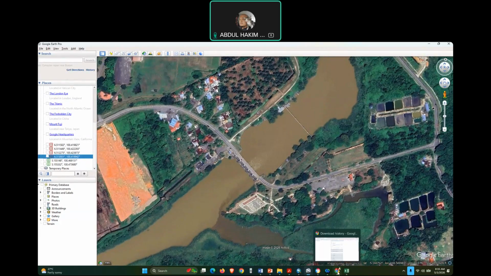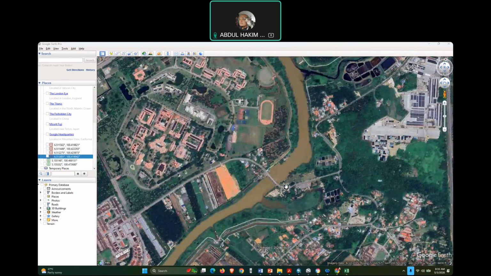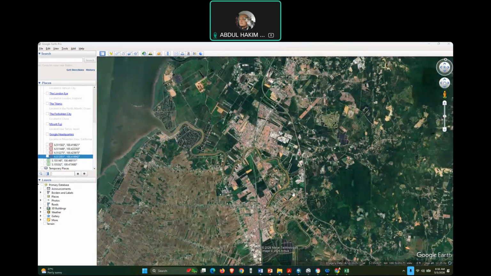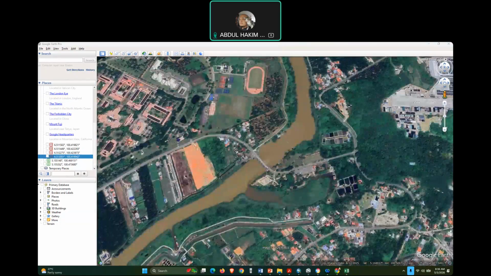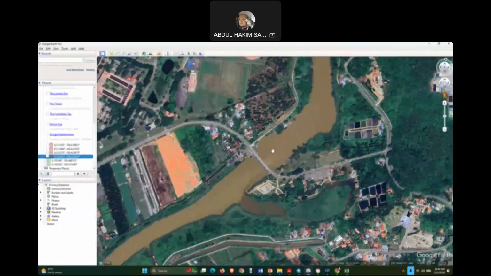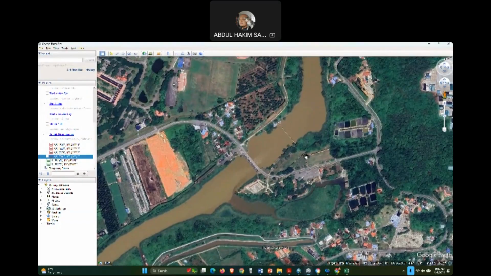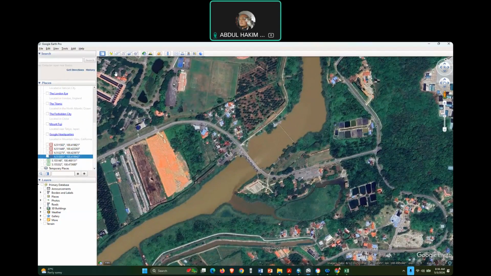There is another way of having the base map, but it is not recommended because the process actually involves having the entire map of the world inserted into the data frame of the QGIS. So it depends on your internet connection. Usually it will slow your processing. So I highly recommend you to have your own base map.